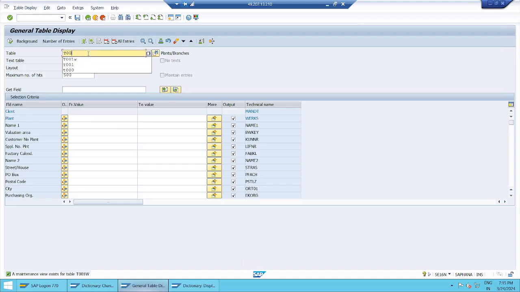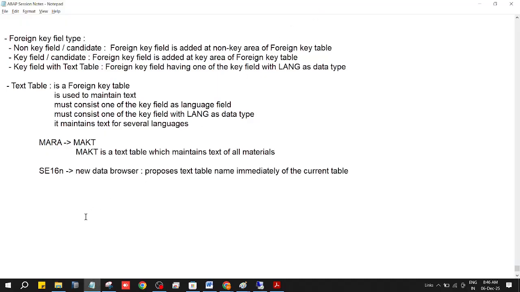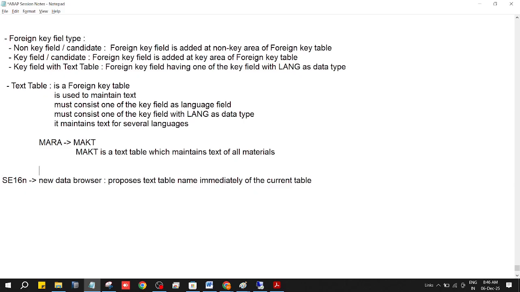Next, if you go to T002, this is your language keys. So T002T is the text table. One other example for you is this. Earlier we used to remember all the stuff, now the system shows it.